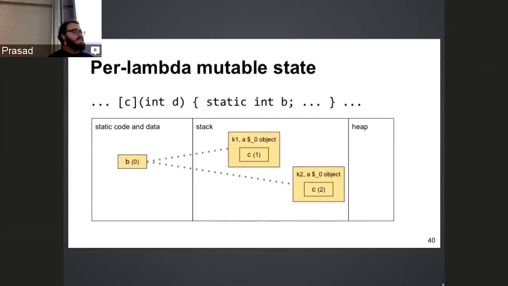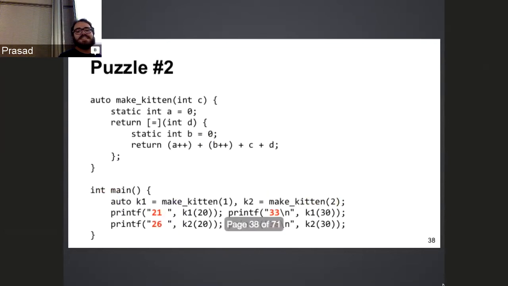Does that make sense, by the way? Think about that, and think about how that relates to if I have a static inside a member function. Because remember, this lambda syntax is really just syntactic sugar for making a class with a call operator. And that's a member function.